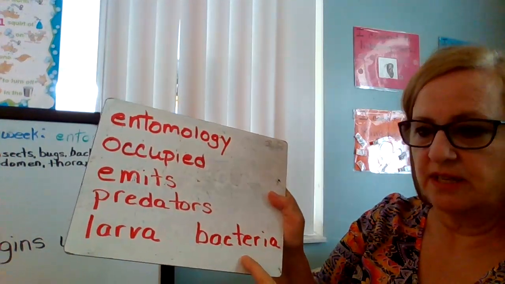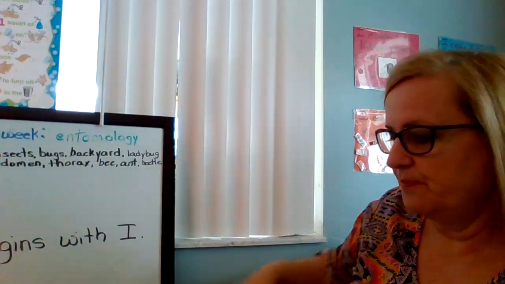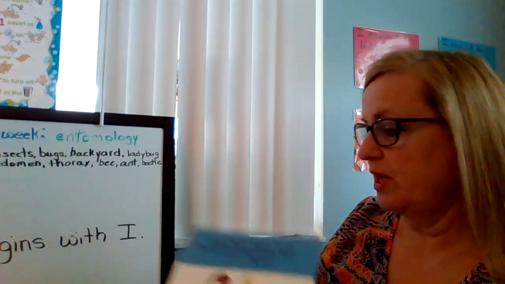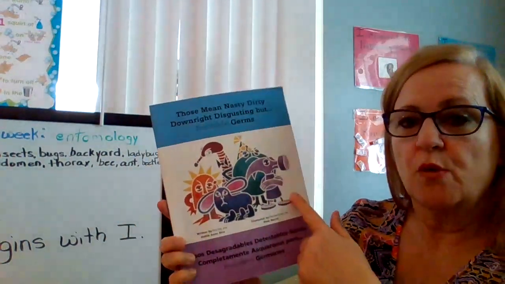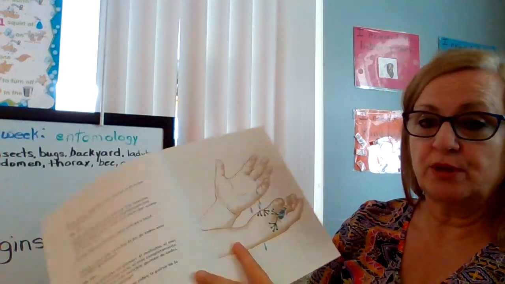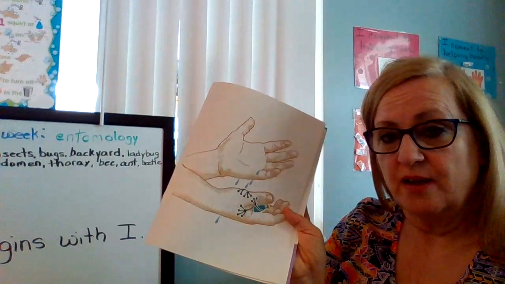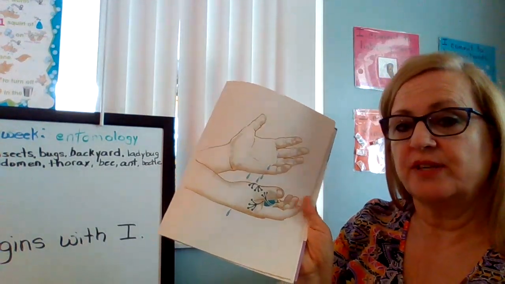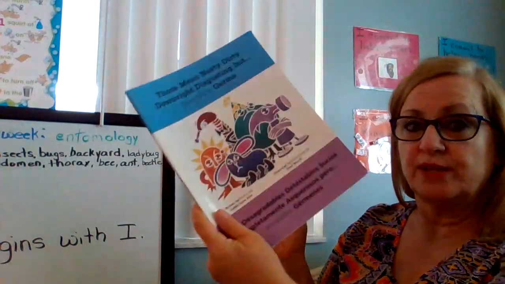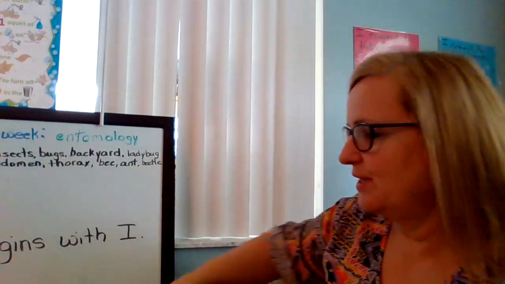And bacteria is our last vocabulary word for this book, bacteria. Remember when I read this book about all those germs? Like there could be germs and bacteria on you. And remember, we have to wash our hands all the time so we get them off. That was in our book. You can read that again if you want. That was a fun book.